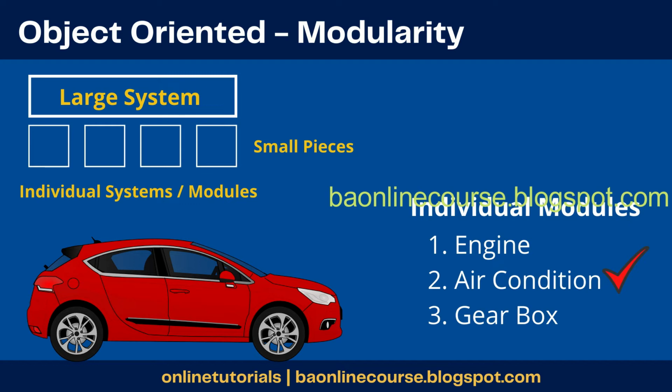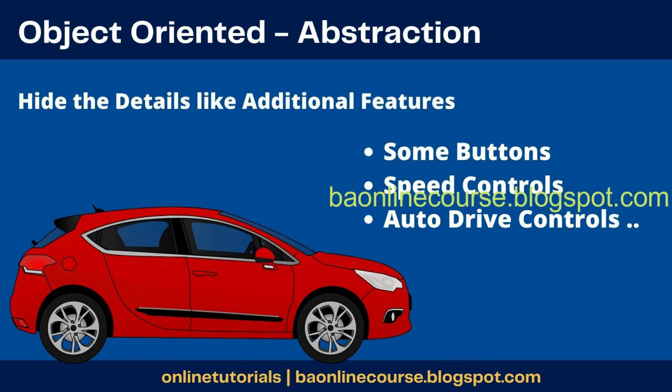So a car, if you consider that as a system, it can be broken down into smaller modules, and each module can handle one specific functionality or feature. Okay. The second concept is abstraction. Now, however modular this car might be, these modules might still need to interact with one another, right? Or for that matter, you also have to interact with the car, right? Now, how would you make the car move faster?